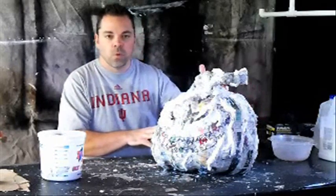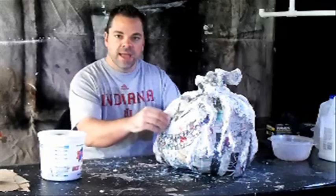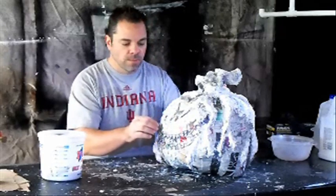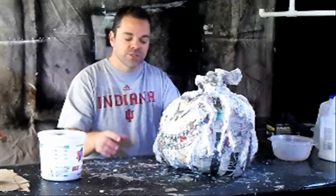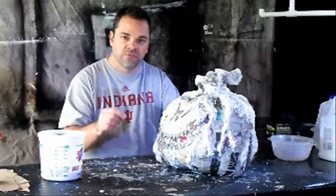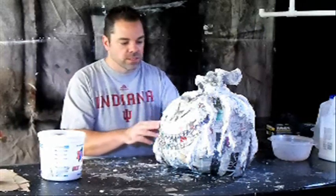I think I mentioned before, I'm not overly concerned with the style that I'm working with on getting this paper clay as smooth as possible. Depending on what you're doing, obviously if you want a much smoother texture and you want to be able to work with it more, make sure that you blend those fibers up as much as possible. Just keep doing it and doing it and doing it. It's going to get down to a very, very fine slurry, and that's how you get to work with all the detailing when it comes to the clay.